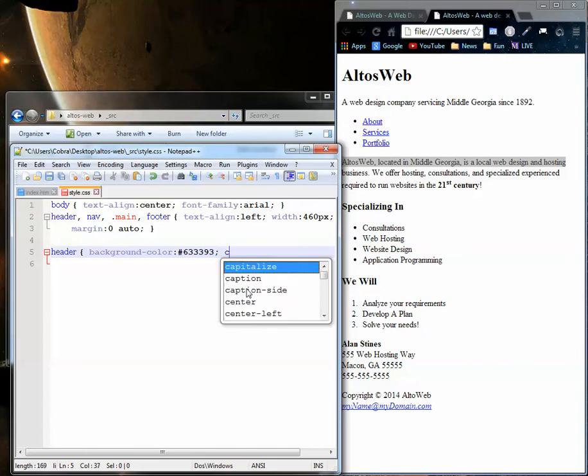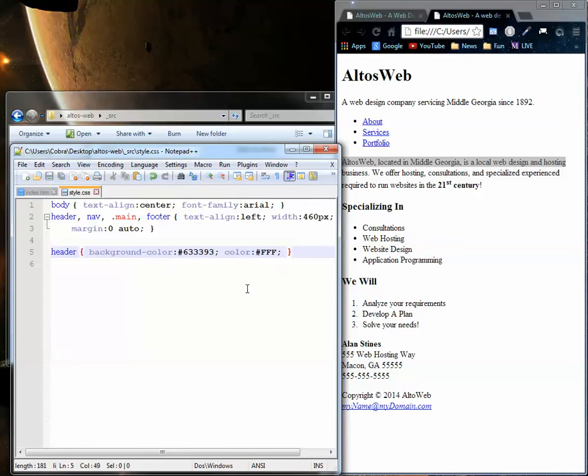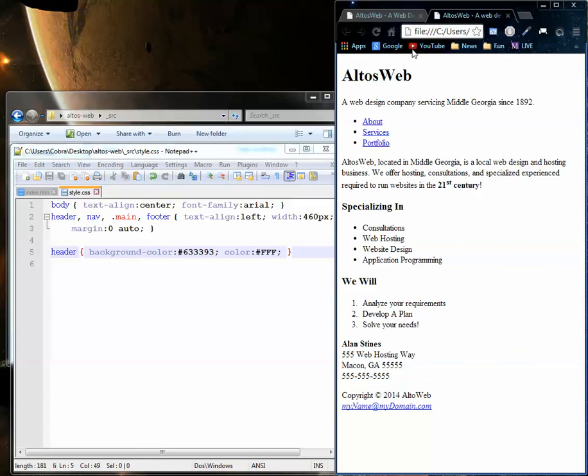I just know it, the same way I know that color #FFF is a white color. So basically I'm setting the background color and the foreground color for the text in this header section div. And I want to add a little bit of padding and margin here so that the purple color is not right on the edge. But I'm going to save it and show you what I mean by that.